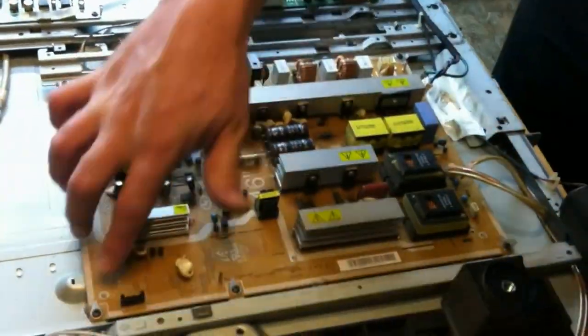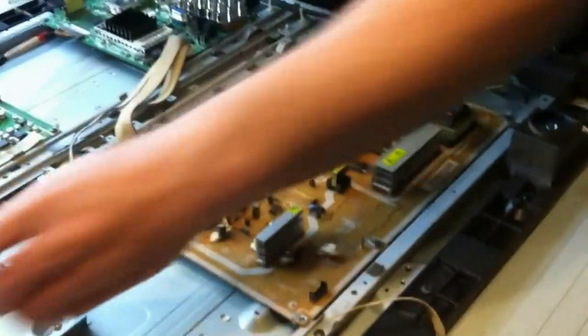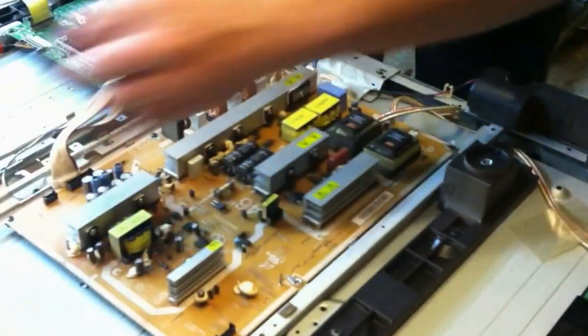So you can work your way around the outside. You see the screws, and they have these little grounding tabs attached to them. That's going to be attached to the board. So we're going to just work our way around the board. They're a little short, guys. Doesn't take a whole lot of oomph to get them out.